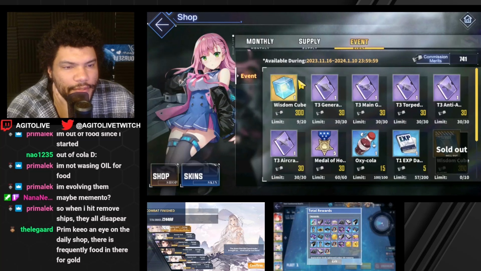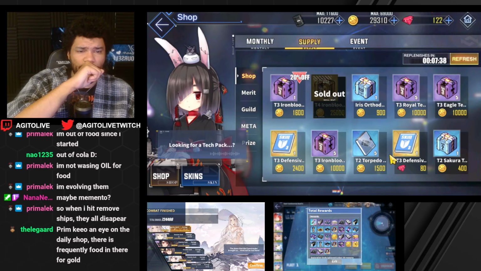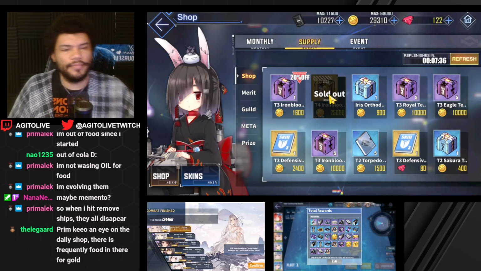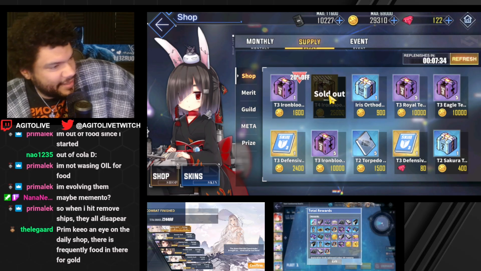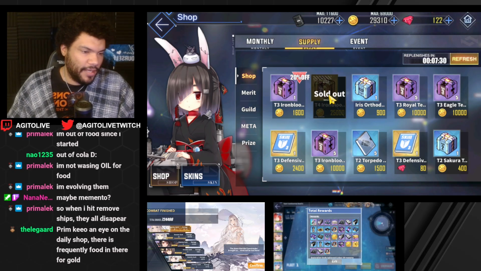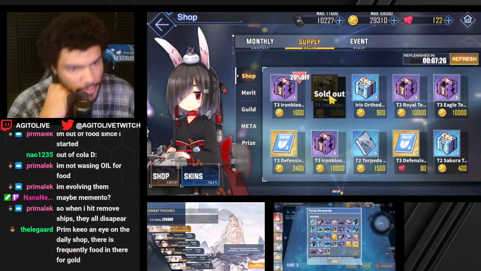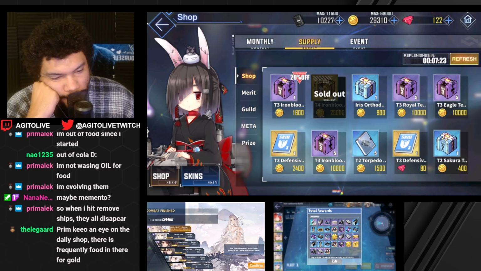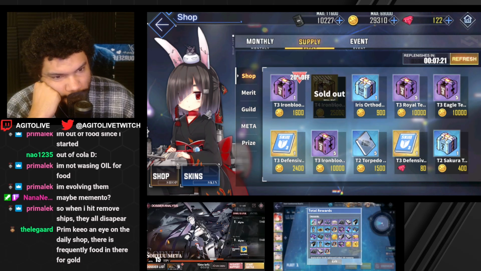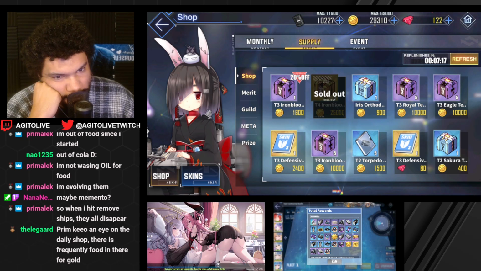Yeah, sometimes there's food in here for gold. Aha, someone who's actually buying the gear boxes. Yes. Good. Get gear. It's just a good way to get some more gear, whether it be purple or gold. I actually encourage this. Some people don't. I do. Because once you can farm gold, it's really not that big a deal.